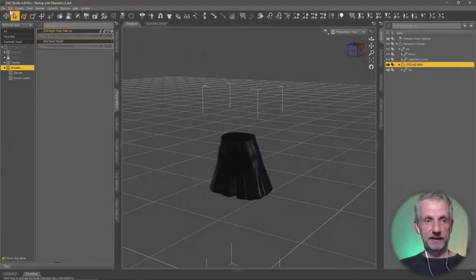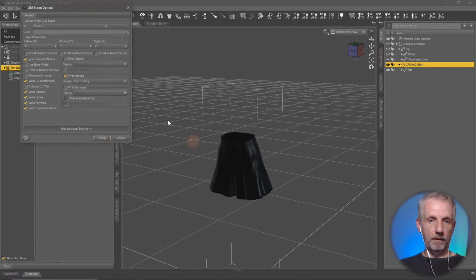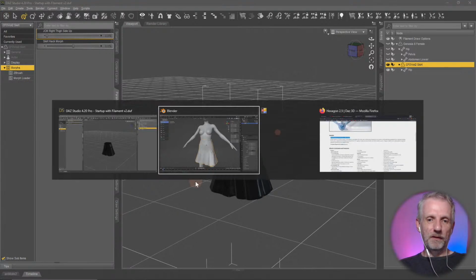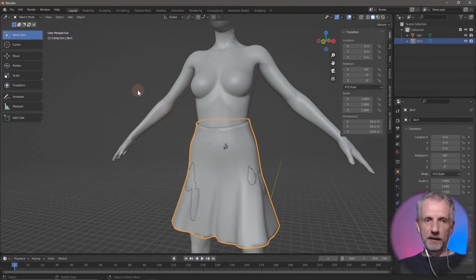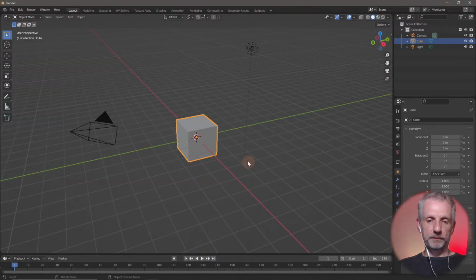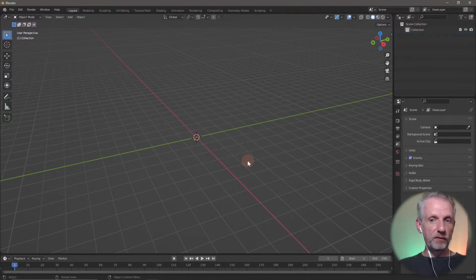To make that match the skirt, let's go bring that back. With the skirt selected, File, Export, I'll just overwrite this in skirt. Everything is the same, so once you've set this, you don't have to worry about it anymore, unless you restart Daz Studio. And now in Blender, I might go and just create a brand new scene here for us. Don't save. Press A twice, then hit X to remove everything from your scene.